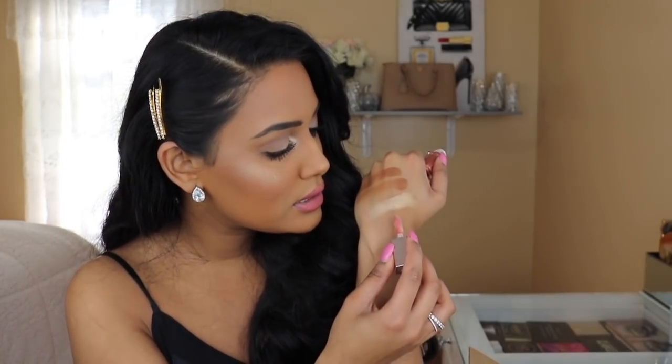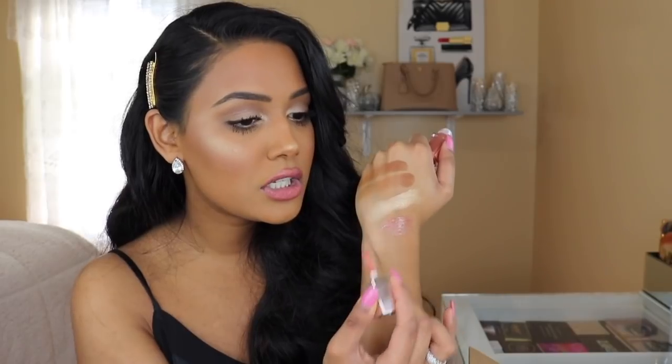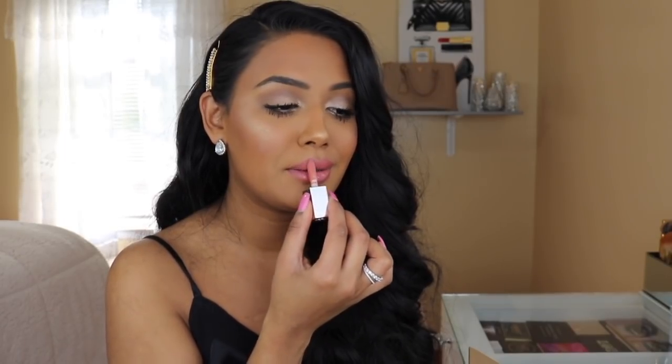This is such a beautiful shade for every single person. It's just that perfect nude lipstick. Not lipstick, lip gloss. And let me just put this on. I don't even know how this will look on top of this, but just so you guys can see what I mean. It's so glossy without being clumpy or heavy or gloopy on your lips.